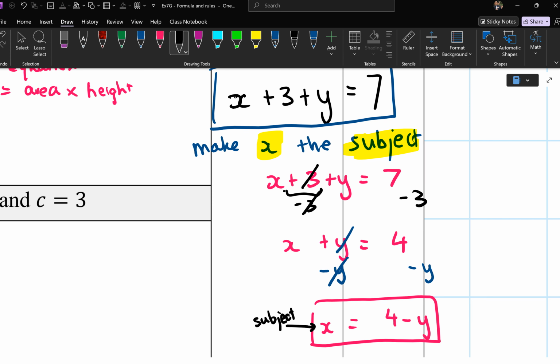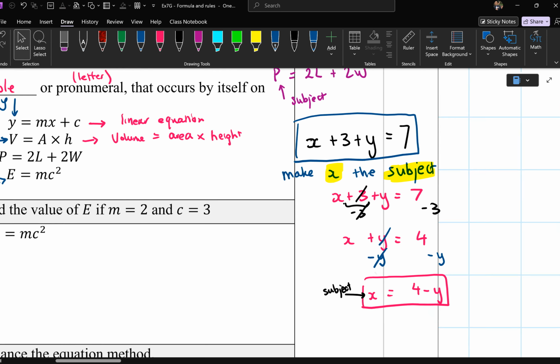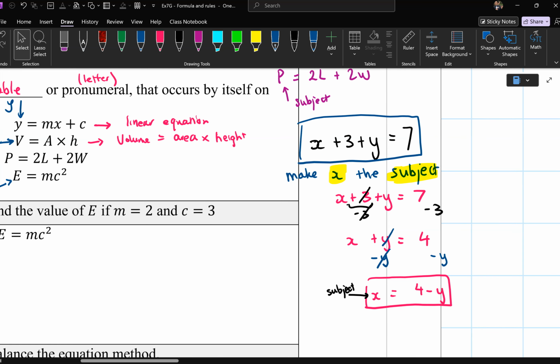You see what I mean there? So what they're doing there is they're practicing a couple of things here. Identifying what a formula is. I use the algebra that you've learned from 7B, C, D, E to rearrange the equation to make x the subject. So that's one of the hardest skills. I don't expect all of you to get there, especially if you haven't done 7B, C, D, E. Okay, but if you have, that method there should make a bit more sense. Okay, so x as the subject just means make x by itself.